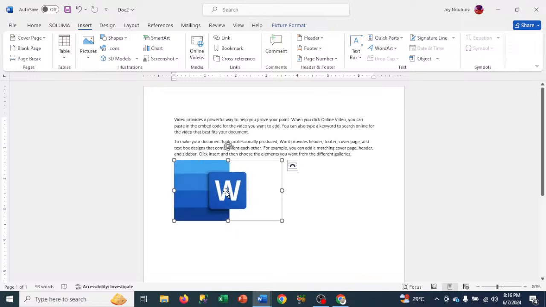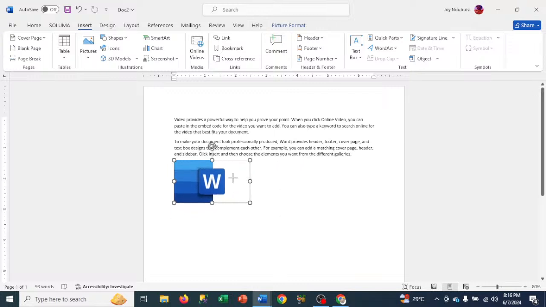Now, if I want to move it, it's difficult for me. If I want to move it, it's not moving. It has positioned itself on that particular spot. So it becomes difficult most times in Microsoft Word when you are inserting a picture in this manner and, after inserting, you want to move it to a location you want. In most cases, it will be very difficult for you to achieve.